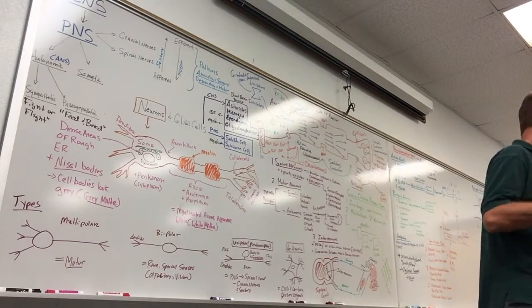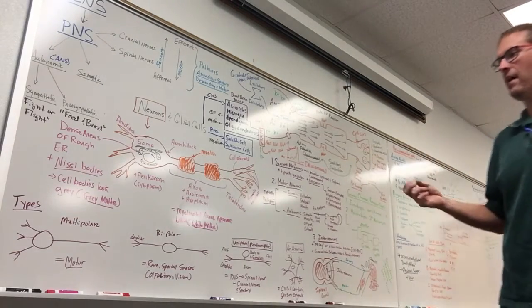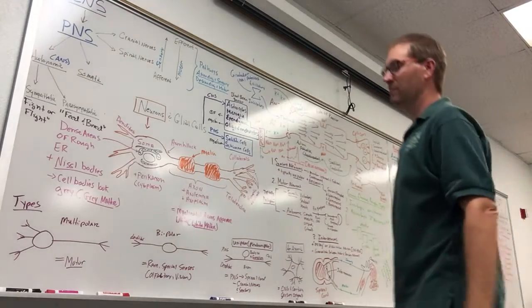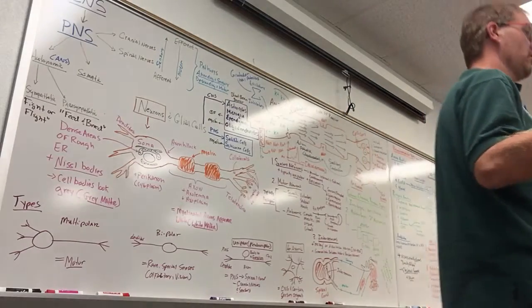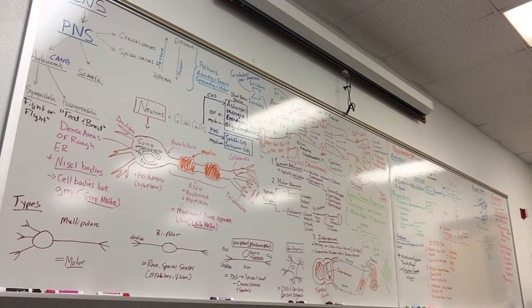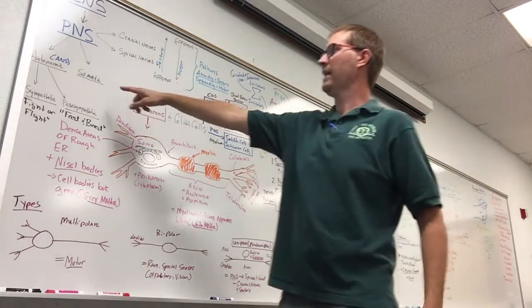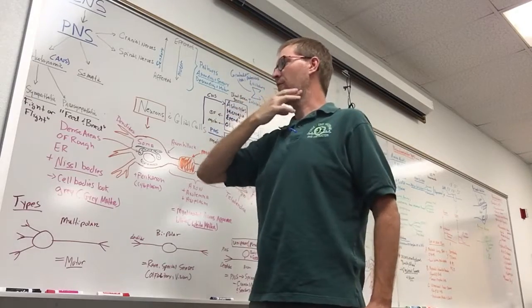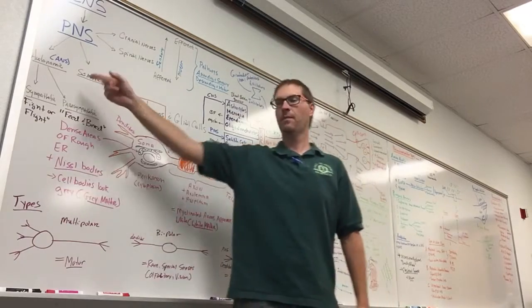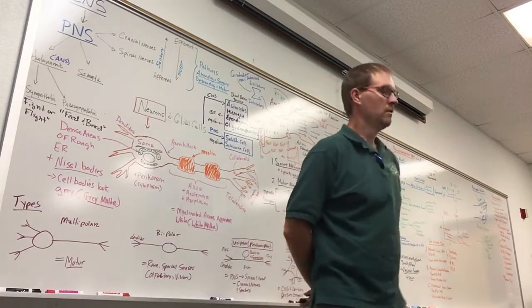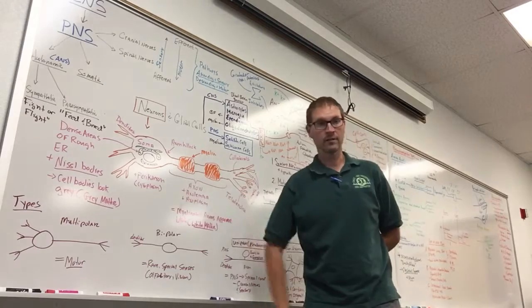These are very common. They are found in both the central and the peripheral nervous system. And one of the major jobs that multipolar neurons are involved in is with motor, sending motor information out to your muscles, if you're talking about the somatic nervous system, and sending motor information out to glands and smooth muscle if you're talking about the autonomic nervous system. Okay, so those are your multipolar neurons.